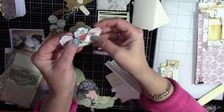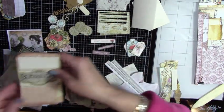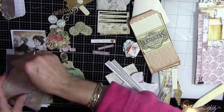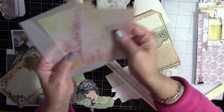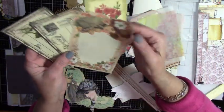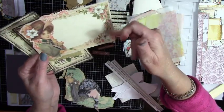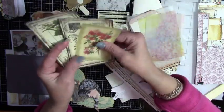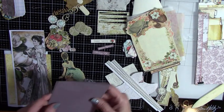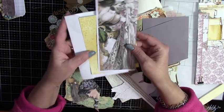Then I've got 3 tags from the actual collection. And I've got 3 larger tags from the actual collection. I've got 3 sheets of vellum that I had in my scrap drawer. I have 4. So I don't know that I'll get to use this one, but I might use parts of it. There's 3 pieces to glue on the page or something like that, whatever I deem that I want. This is all I had left of the plum, so I've got that in there. And then I've got 3 of these.